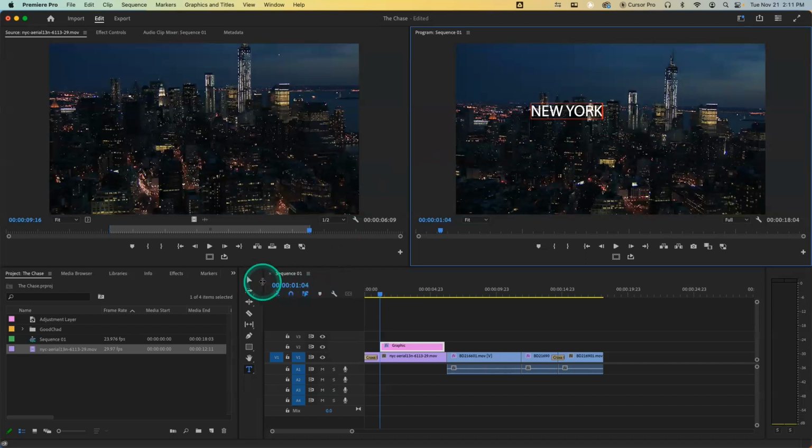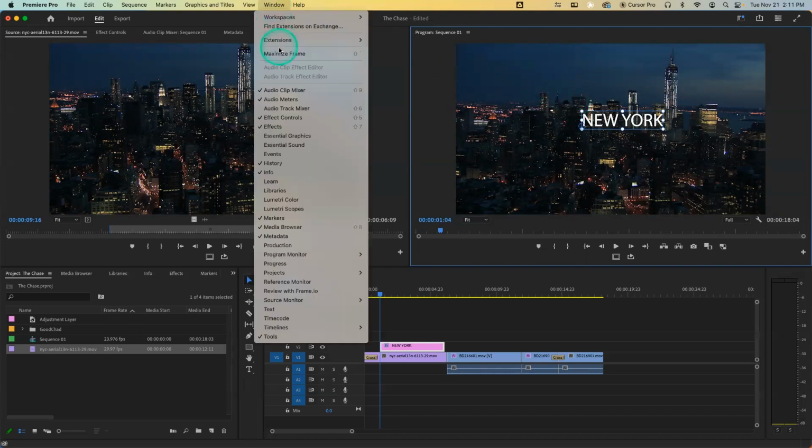I need to click over here and click on the selection tool, and now it highlights it in blue, and now I can grab this text and move this text around. But to really manipulate the text, to do more than just kind of scale it up, which I can scale up here, I can grab the edges here and rotate it a little bit and play a little bit of rotation there. And to do more than that, to really manipulate the text, what I want to do is I want to go into Adobe Premiere's text controls, and I want to go to Windows Essential Graphics.